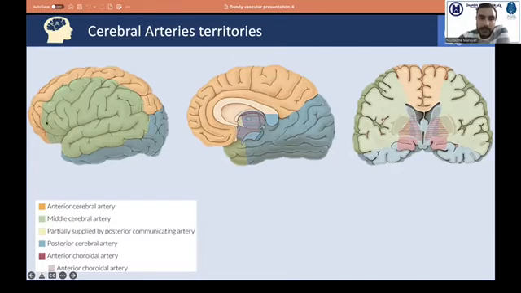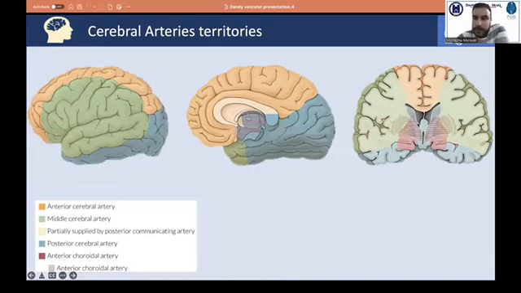But also, if you can see here on the lateral surface, there's a strip around the area supplied by the MCA, which is also shared by the ACA anteriorly and the PCA posteriorly, here in the yellow and blue, in addition to the green. So there is also a strip of area supplied on the lateral surface of the brain, other than by the MCA. This area is called the watershed area. Maybe we will talk about it later in other presentations, just to keep it in your mind.